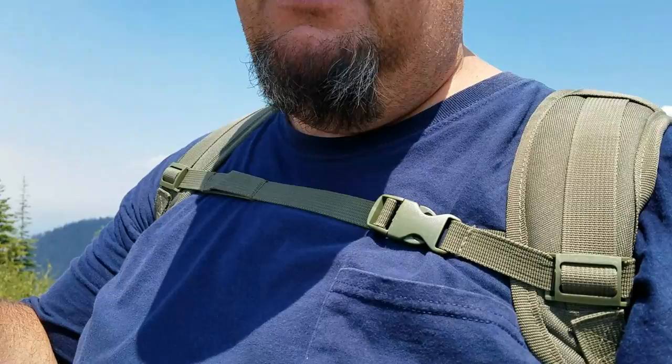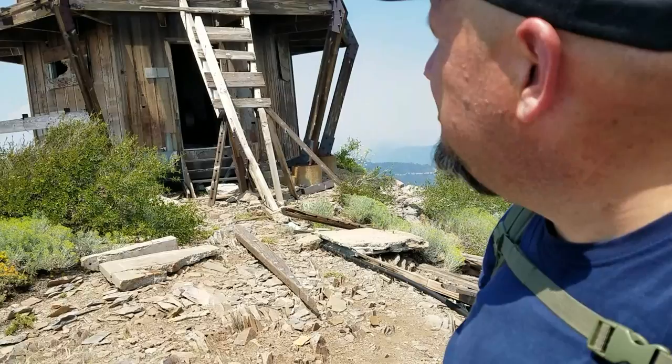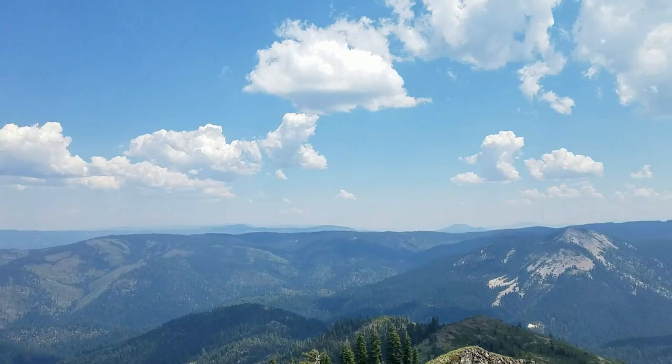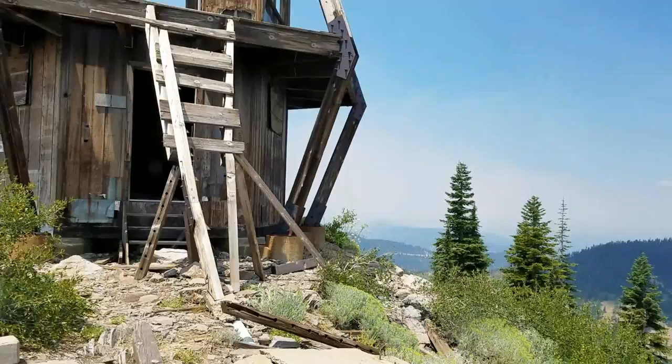The elevation is right up here — you'll see it there in text. There's an old fire lookout and I'm not exactly 100% sure when it was built, but that might be something you're seeing on the screen right now. It's kind of ironic that I went up to a fire lookout today because there's a big fire over here near Quincy. I just rode my dirt bike most of the way up here and you have to hike up the rest of the trail.